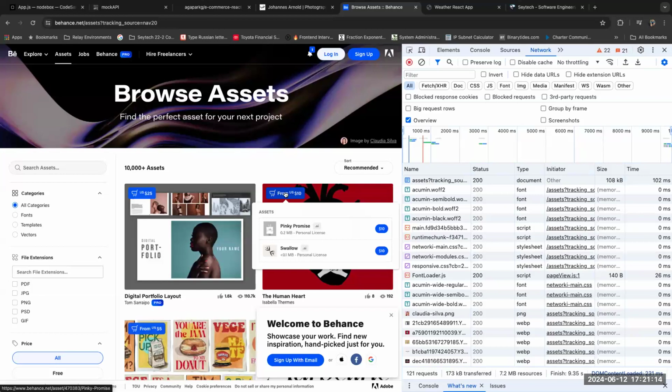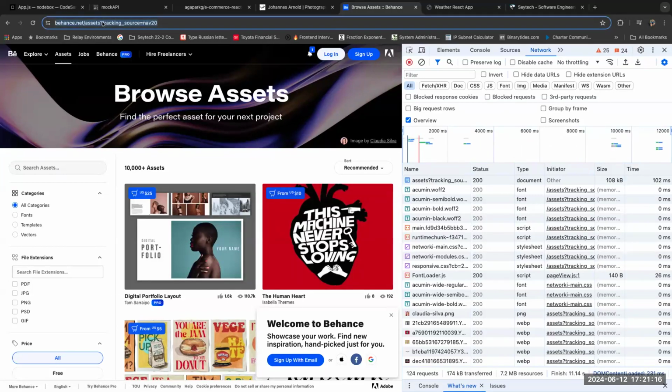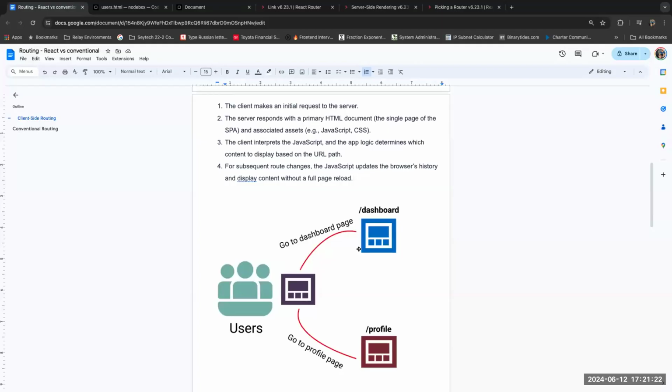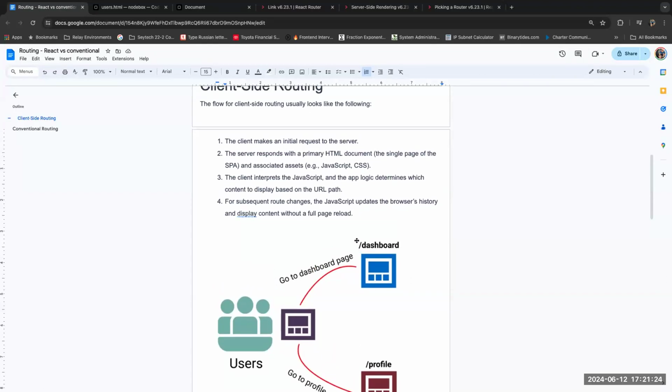So link-specific assets are retrieved every time I click a link and the server is responding. But in single page applications, as soon as we load up the home page, the initial loading will be a little bit slower because we're getting all the data and all the assets related to the application.